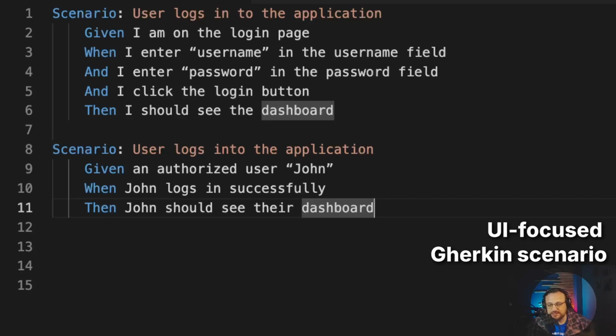So again, in this scenario, we're focusing on the what instead of the how, which is really what we need to always consider when we're writing our BDD tests. This way, they're less likely to break when something changes on the actual implementation, on the actual UI, and they would only break if the behavior associated with the feature changes.